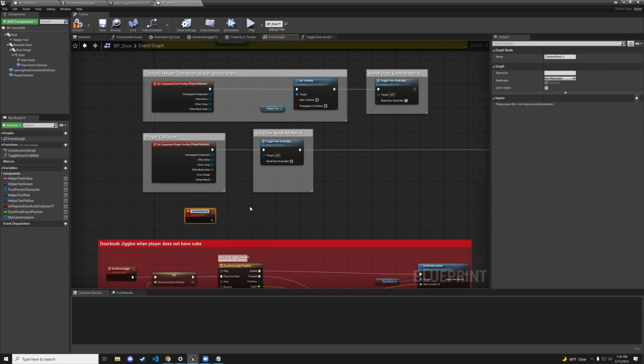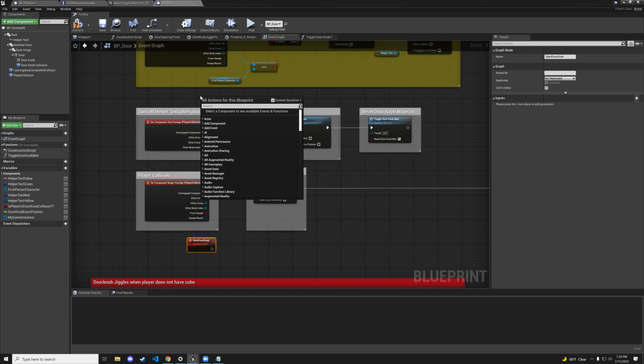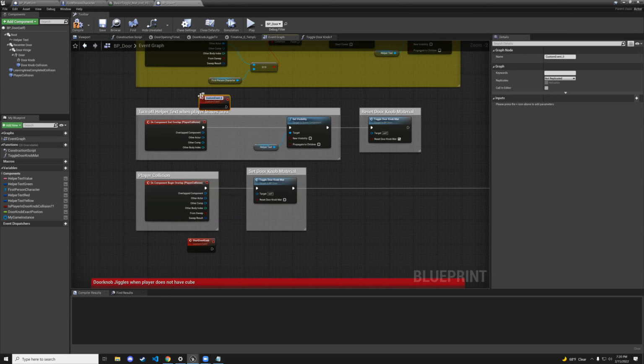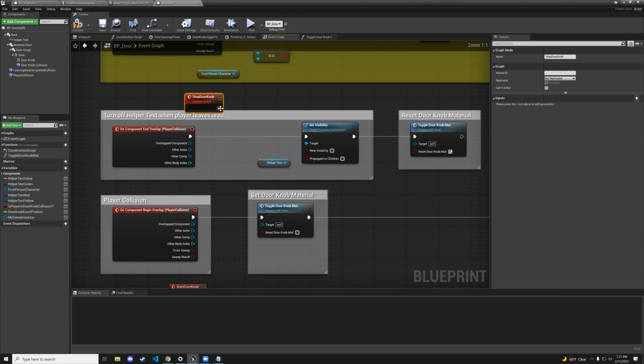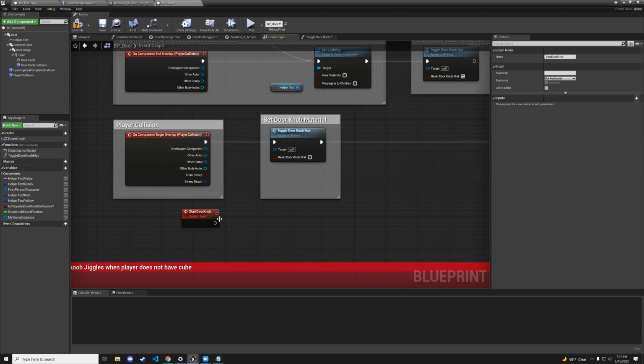And we'll call this start doorknob. And then we'll do another one up here, custom event. We'll do stop doorknob. And then we'll just connect it like this. And we'll do the same thing for this one like that.